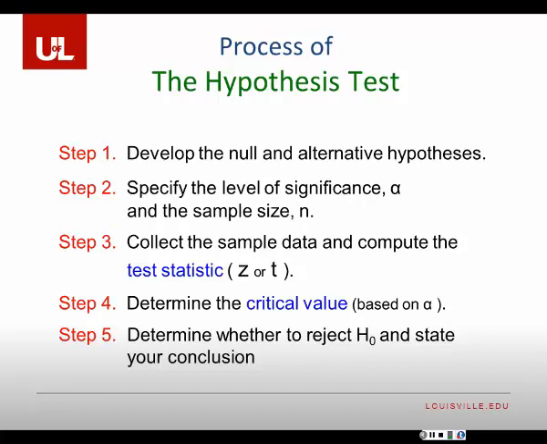And in step 5, we come to a conclusion. We determine whether or not said null is rejected, or if we fail to reject the null. Now notice I use that phrase, fail to reject the null. Going back to our example of the case, I have insufficient evidence to say that the null is false.